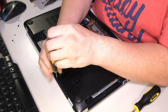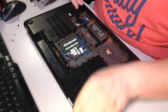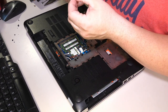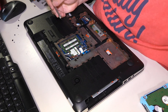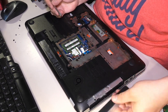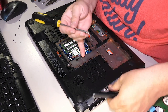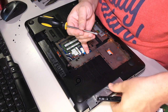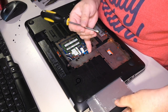Good, good, good. Okay. I have three more screws. Where do they go? Well, the reason I wanted to put the optical drive stuff back in place is so I could put the optical drive back in and see where that tab comes out. Oh, now that's not good. I didn't do that. That drive was like that already. That's wonderful. So this guy actually has a broken optical drive.